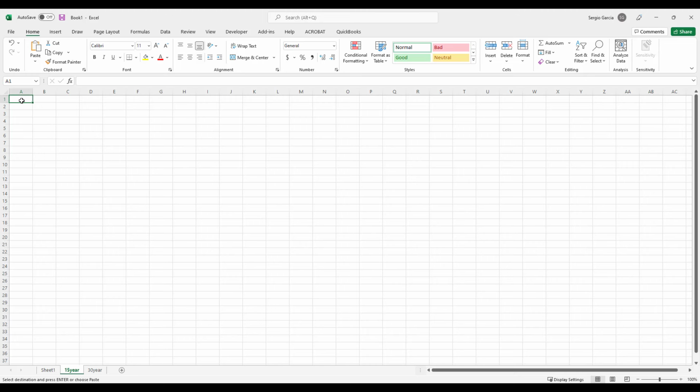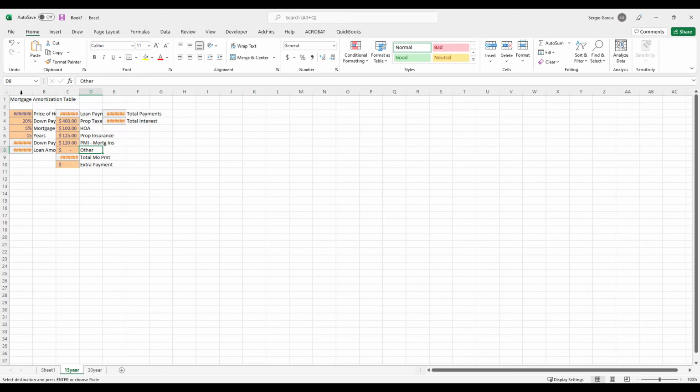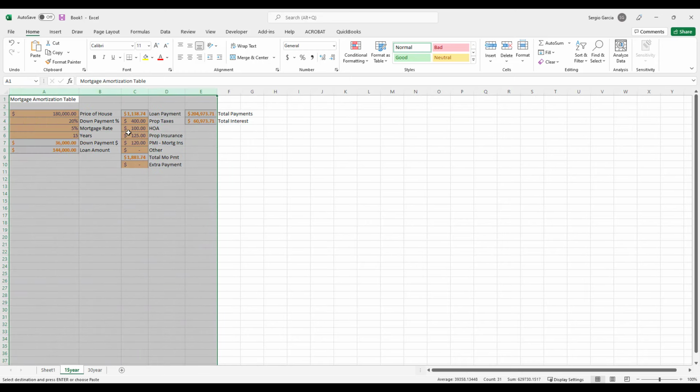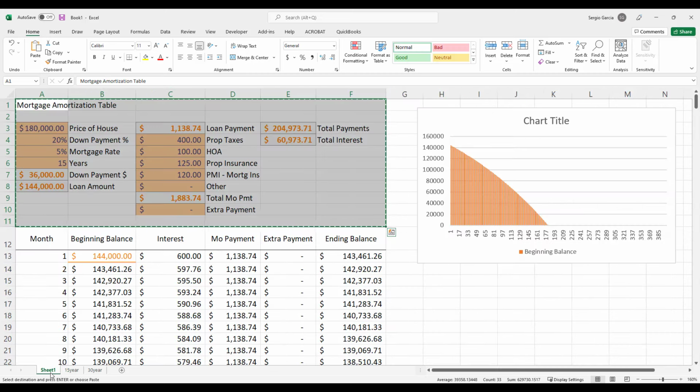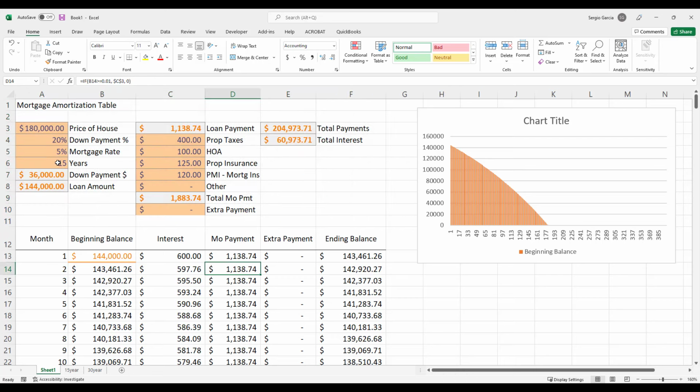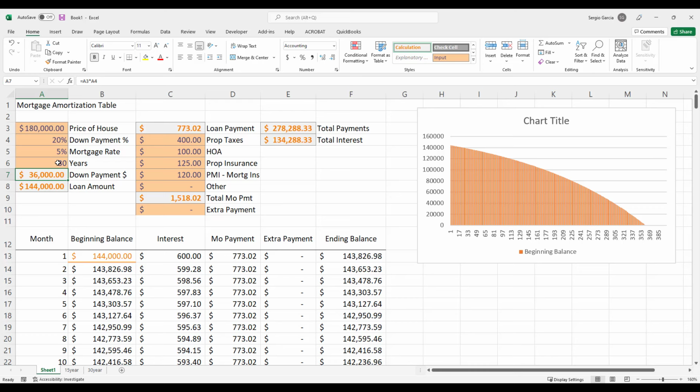You get to do all of your formatting. Copy the values, copy the formatting. There you go. And now you can print those off, or you can do whatever it is that you want with them to make them look nice and pretty, or you can stack them, or whatever you want. Either way, what you have here is a nice, beautiful amortization table and a very simple chart where you can start to manipulate your hypothetical house purchase.